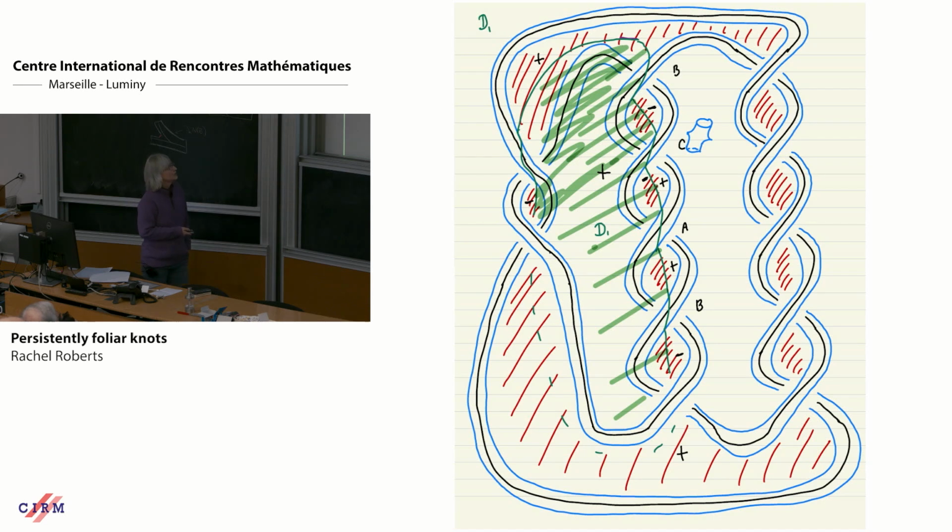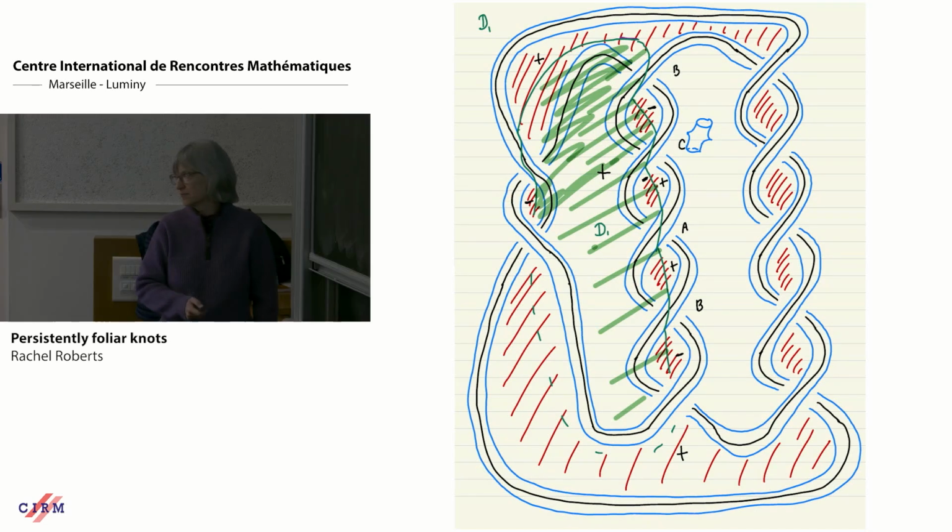So the game here is now we're adding in a disk. And at the moment, everything is meeting transversely. We've got a blue torus, we've got a red surface, and then we've got a green disk. I haven't included all that much information at the moment, but let's just focus on the boundary of that green disk. It travels along the Seifert surface over the knot, spanning surface, over the knot, spanning surface, over the knot, spanning surface. And then it just goes underneath, and it skips these two crossings.